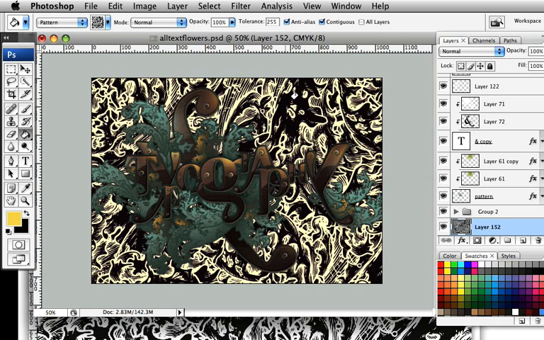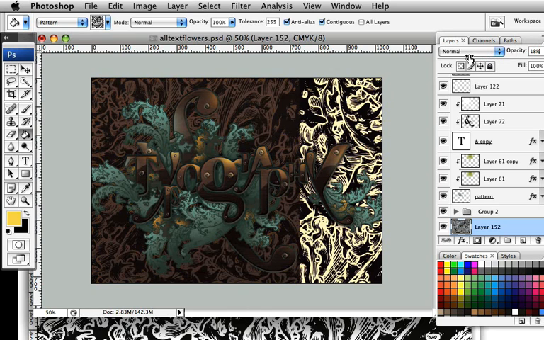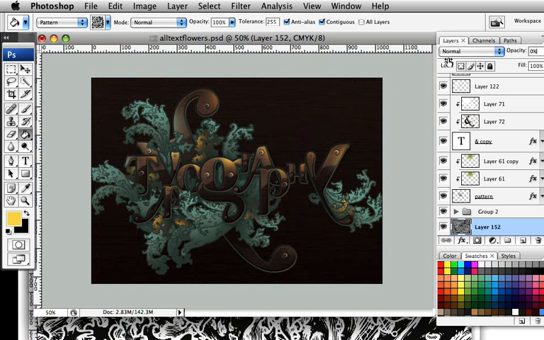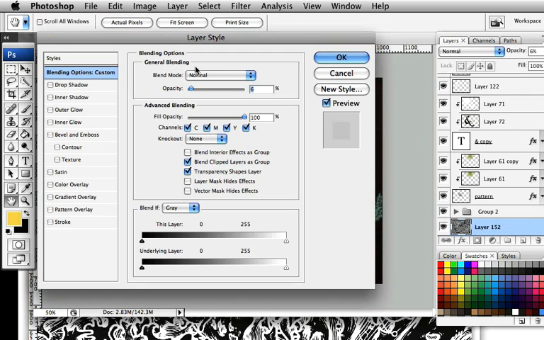And once you've filled it, we're going to set it right down like so, and then actually let's come to blending options, set the fill opacity down to 0.